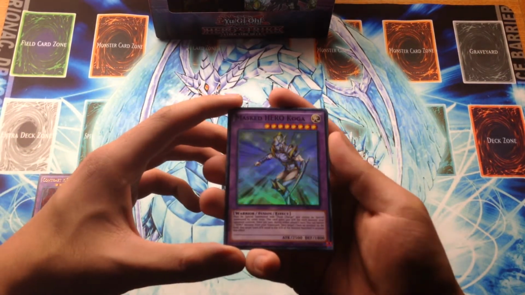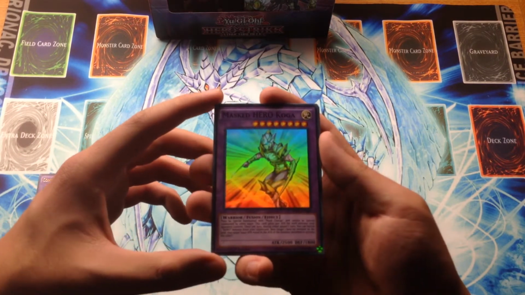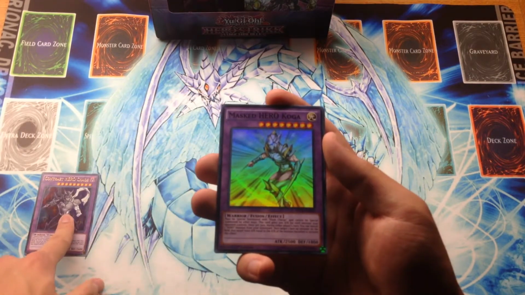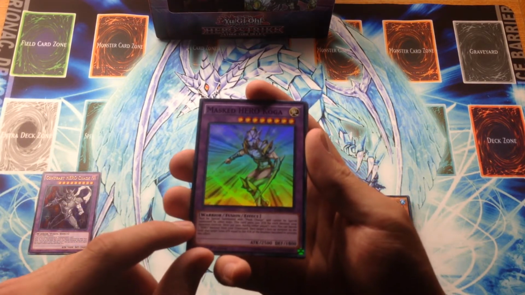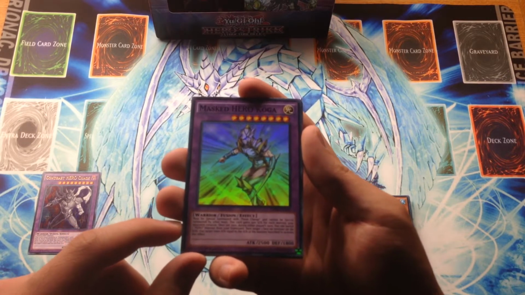Up next, we have Master Hero Koga. So this is the light guy, and he has 2500 attack, 1800 defense, and is a level 8 Masked Hero. I actually made a mistake. Contrast Hero Chaos is a level 9 right there. This is 8. This must be special summoned by Mask Change, cannot be special summoned by other ways, and it gains 500 attack for each monster your opponent controls.